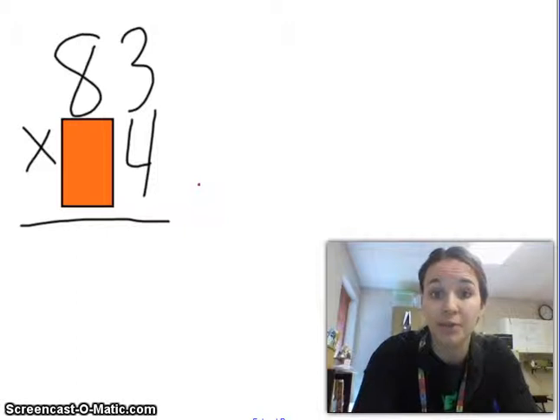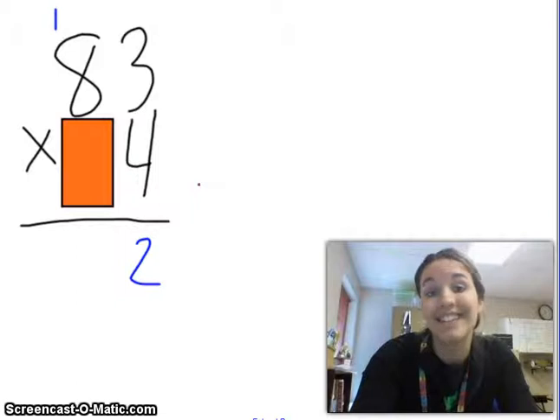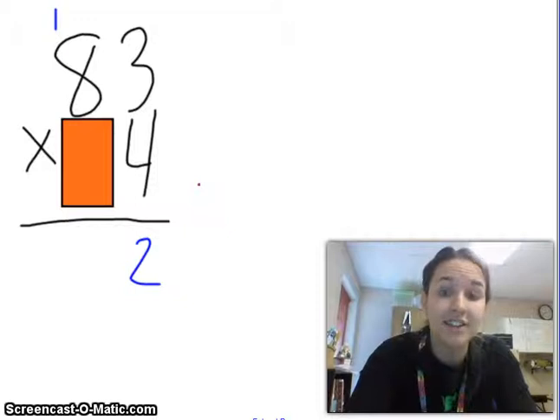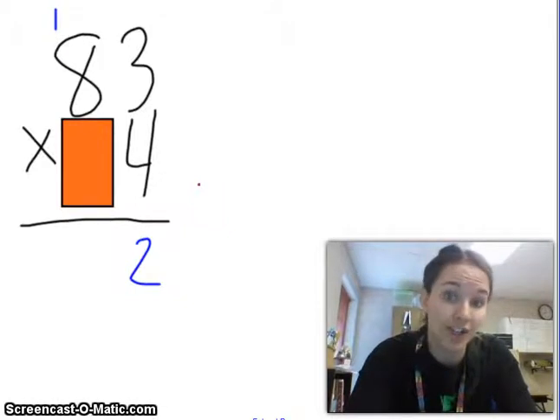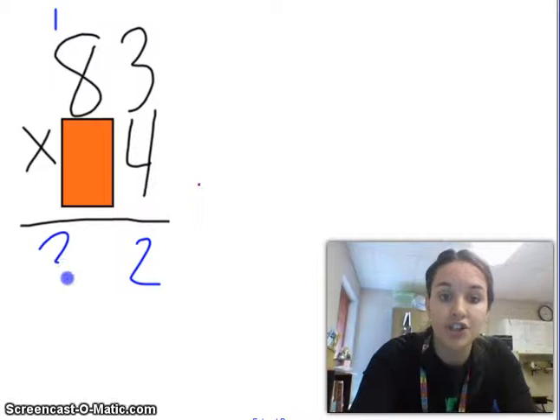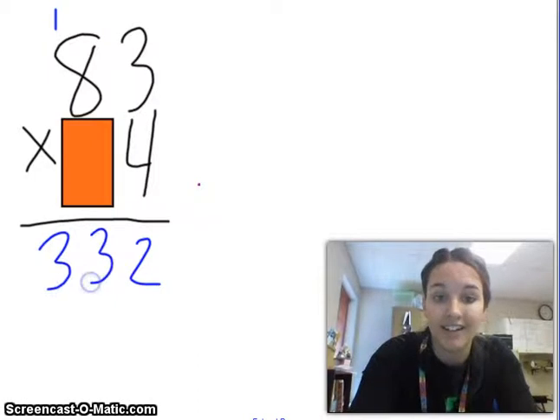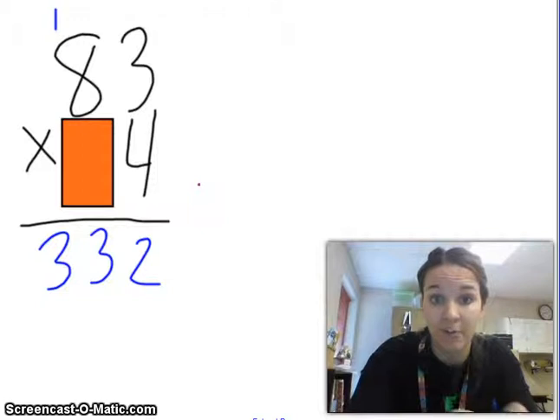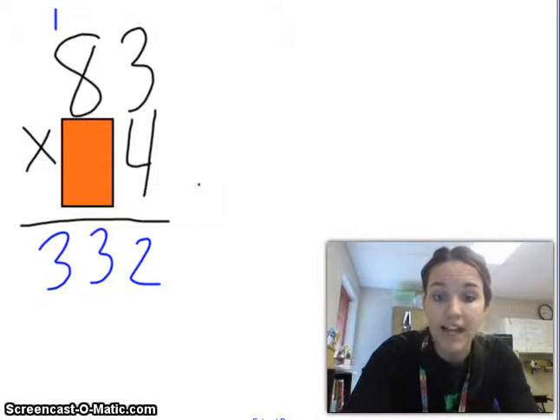Okay. So, I'm starting in the ones. 4 times 3 is 12. I'm going to keep my two ones and I'm going to regroup the 10. Then, I'm doing 8 tens times 4 which would give me 32 tens plus another 10 is going to give me 33 tens. 33 tens is the same as 330. So, I need to show a 300 and a 30. I'm going to leave those ones because I already figured out how many ones there are.